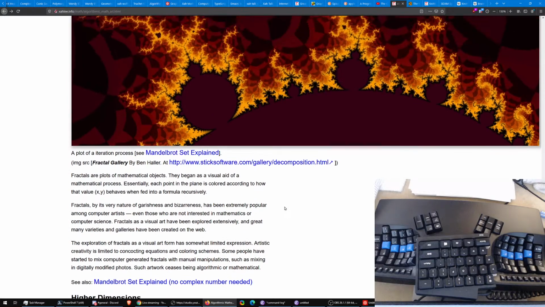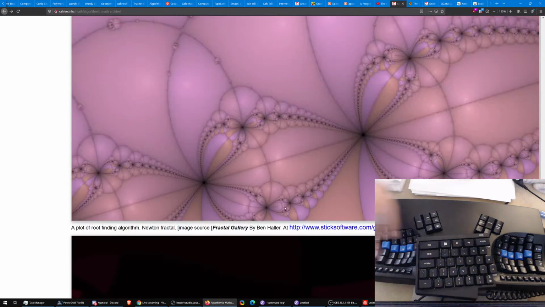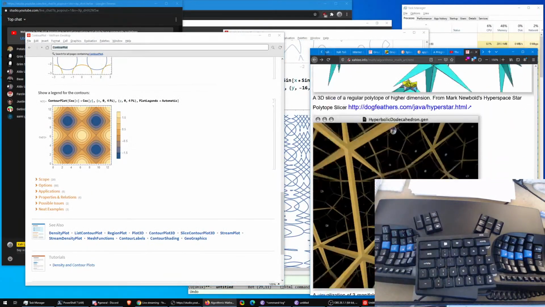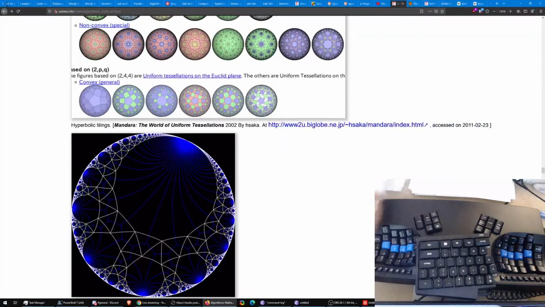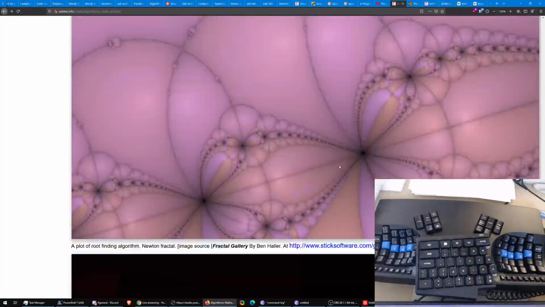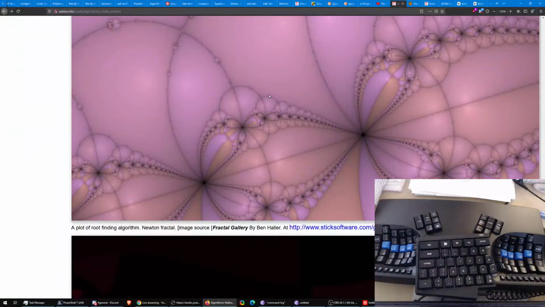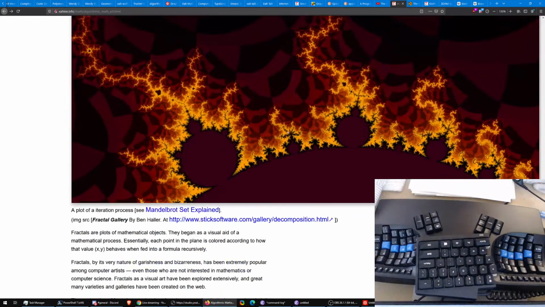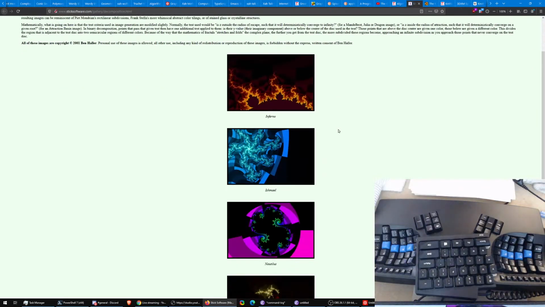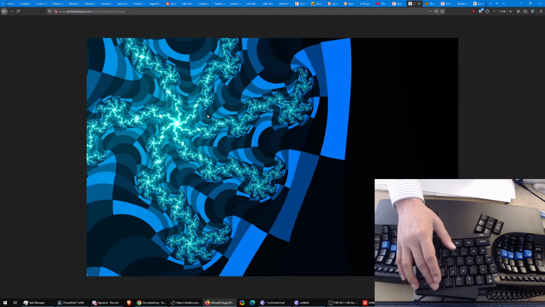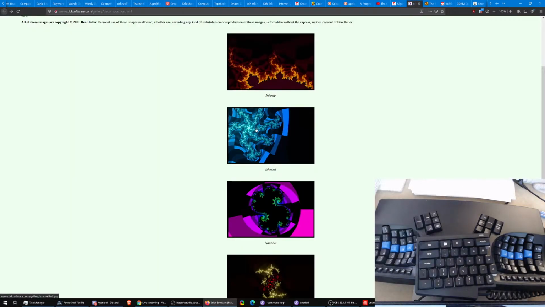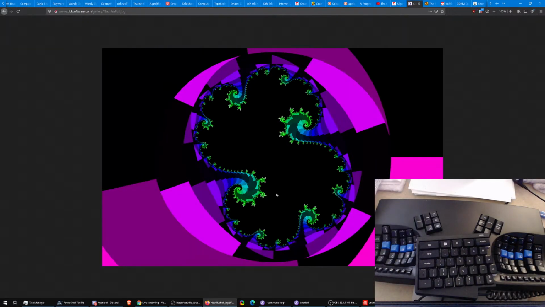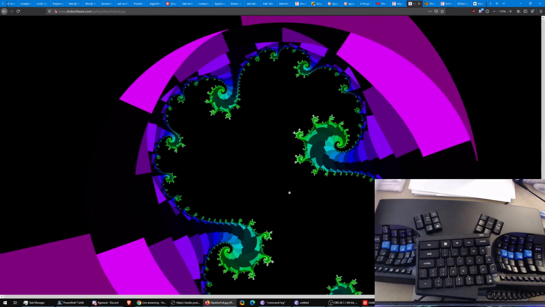Mandelbrot set. Okay, now I also want to make a rant. Most of my audience are programmers, right? So in fact, if you have seen the fractals on the web, most of them are created by programmers. For example, this image is created by a programmer. This image, even though it's very beautiful, here are some more examples, it's created by a programmer. Now these programmers typically know nothing about mathematics. They are just programmers like you and me. You can learn how to create this plot, but you don't really understand the math.